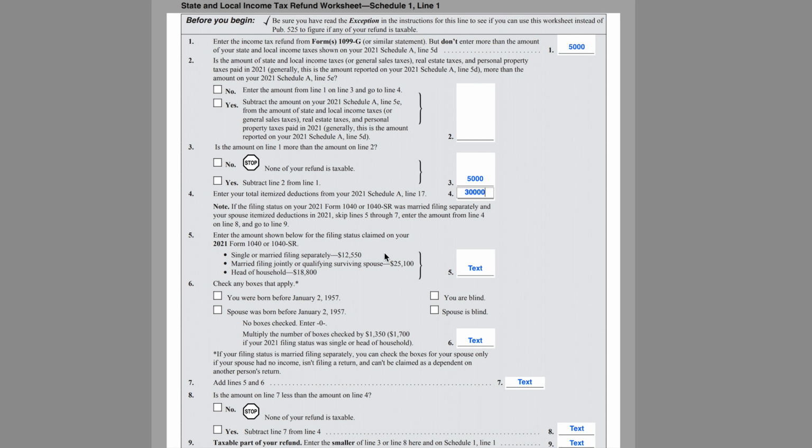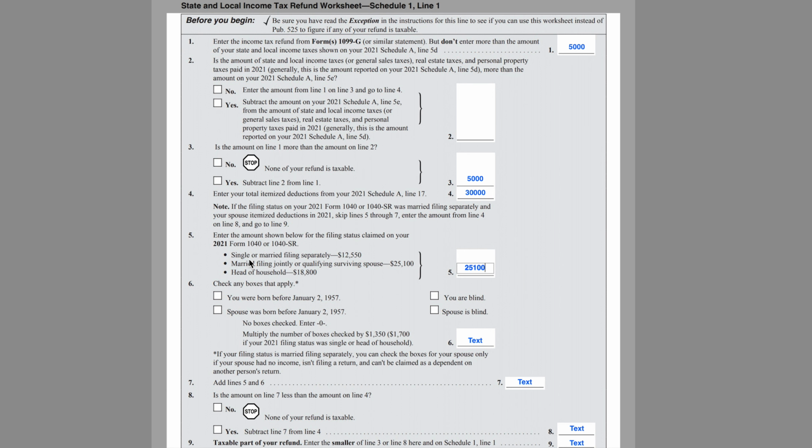But if you're married filing jointly, you still have to go through all of these, or if you're single, or if you're in any other tax status besides married filing separately. So we'll just assume that John Doe, our hero, is married filing jointly, and we're going to put in the amount for the prior year tax return.